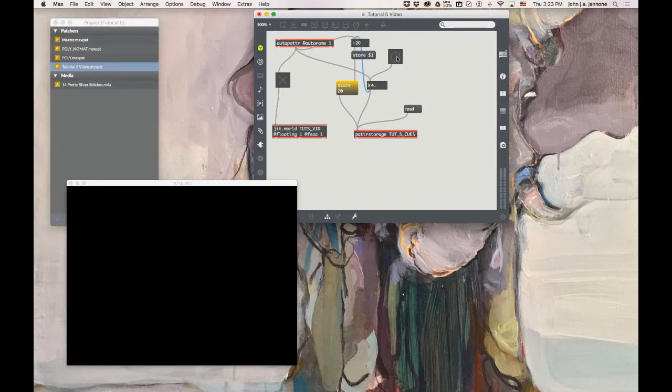So if I use this button, this is another addition, a button that will take me back to this cue. So it takes me back to cue 4, and you can see that 4 passes from the floating point number box into the integer number box through the store $1 message and creates a store 4 button. So whatever cue I'm on is automatically the next cue that I'm storing.